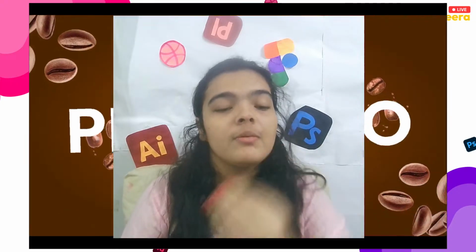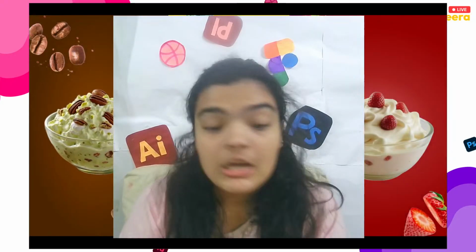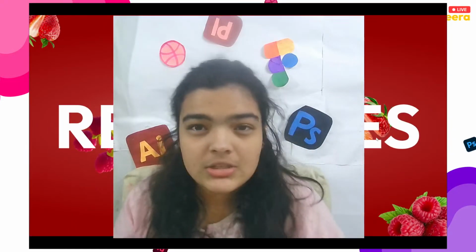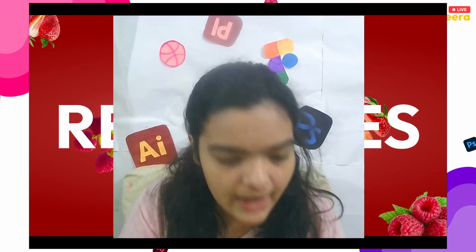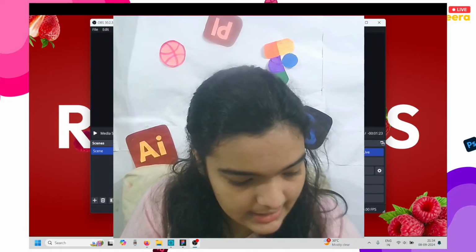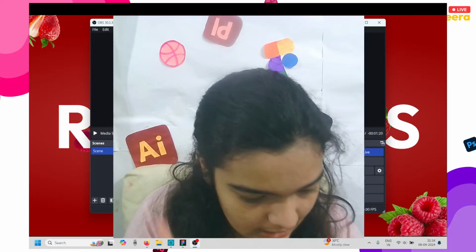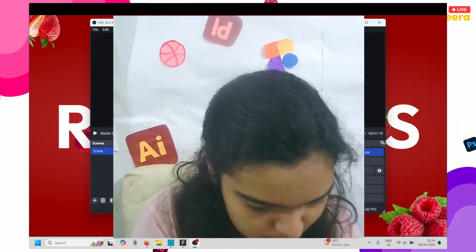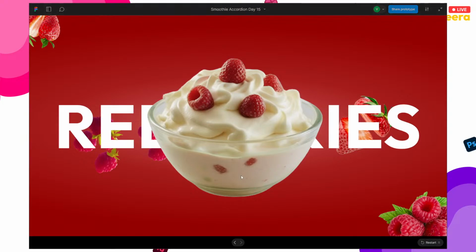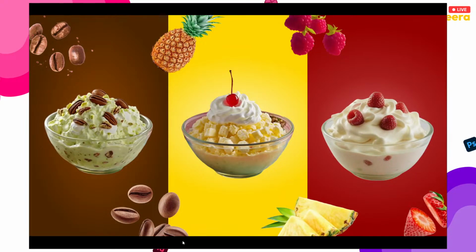Again, this is going to be one of the most special designs we've ever made. You can also change these images to have characters from video games or something, just introduce stuff, and this is going to be one of the most amazing UI designs we've ever done in a really long time. Let me just make my camera smaller because I completely forgot about that. Again, no worries. This is the UI design we're going to be making today.